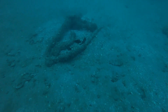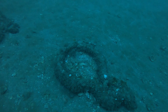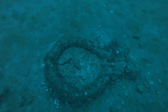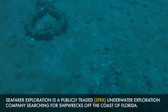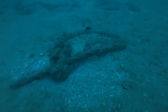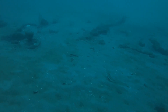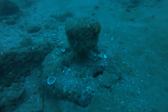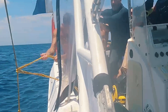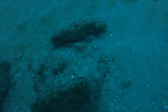When you find shipwrecks, the artifacts are heavily encrusted, so you can't just determine the age or type from looking at them alone. But in a general sense, you could tell from this one: deadeye rings and mast rings indicate a sailing vessel. It wasn't a metal ship, and if it were a 1500s vessel there wouldn't be any mast or deadeye rings — all that was done with rope and it's long gone. So we brought up some diagnostic artifacts, which we have a permit with the state of Florida to do, and studied them to put a date range on this shipwreck.